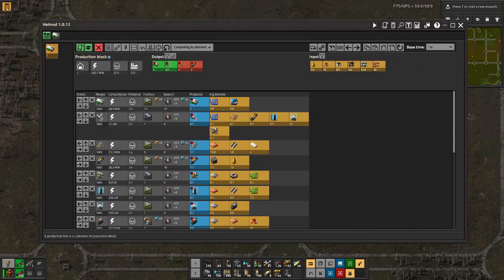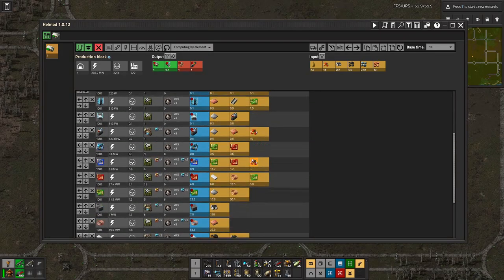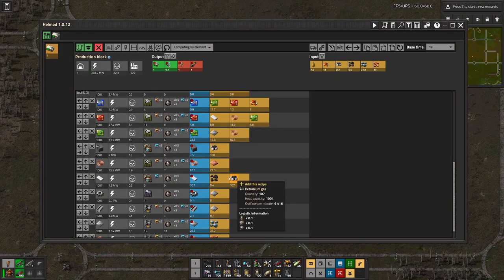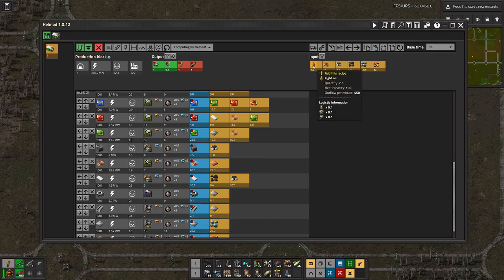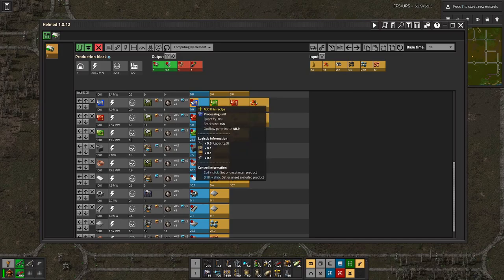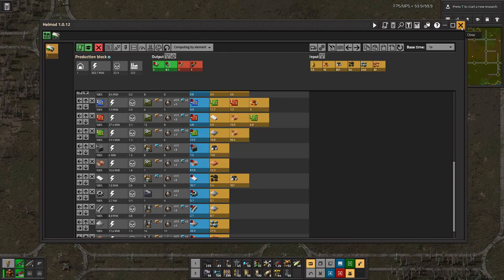But looking at the input materials, we have the copper and the iron we need most of, and then the coal we only need for plastic, along with the petroleum gas. And petroleum gas we also need for solid fuel, which we will then need together with the light oil for the rocket fuel, and a bit of sulfuric acid for the blue processing units.